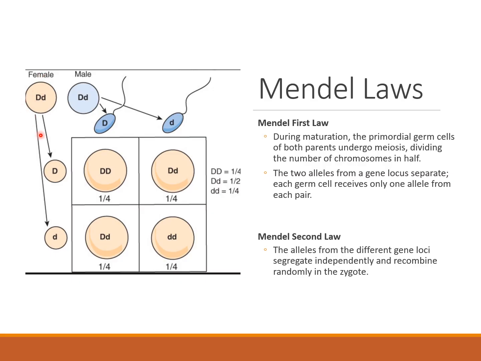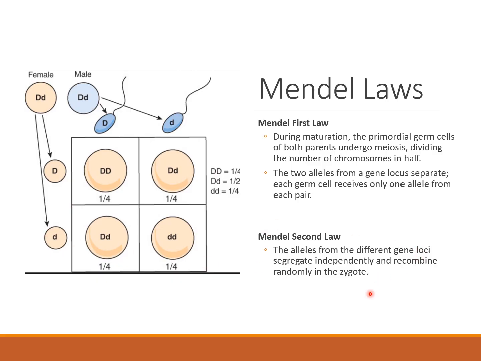They're both what we call heterozygous. So they have two types of alleles for that trait. And so when those chromosomes split, for the father, we make two germ cells, one with big D, one with little d. And for the mother, that cell splits and we get the same thing, an ova with one big D, one little d, right? So that's what we mean when we see that they separate and those germ cells retain one allele for each pair, okay?